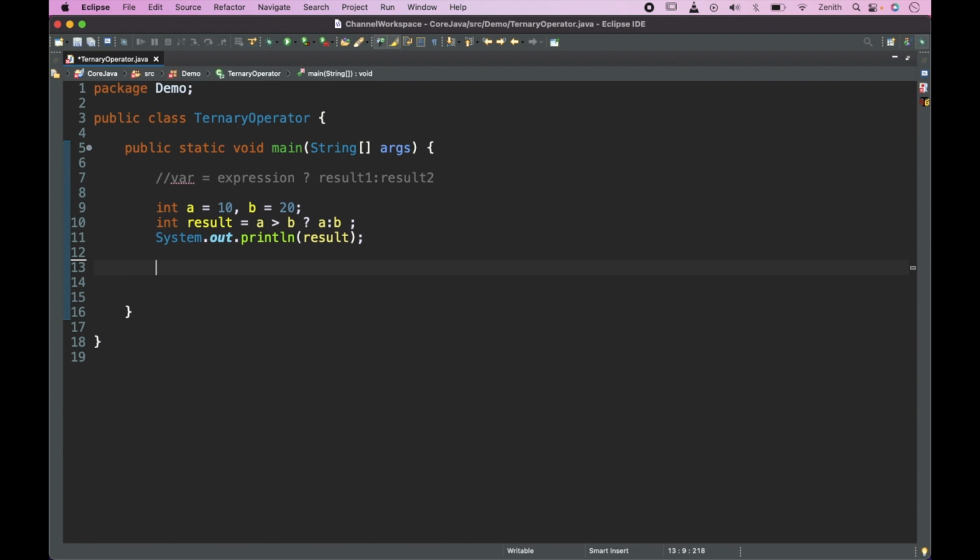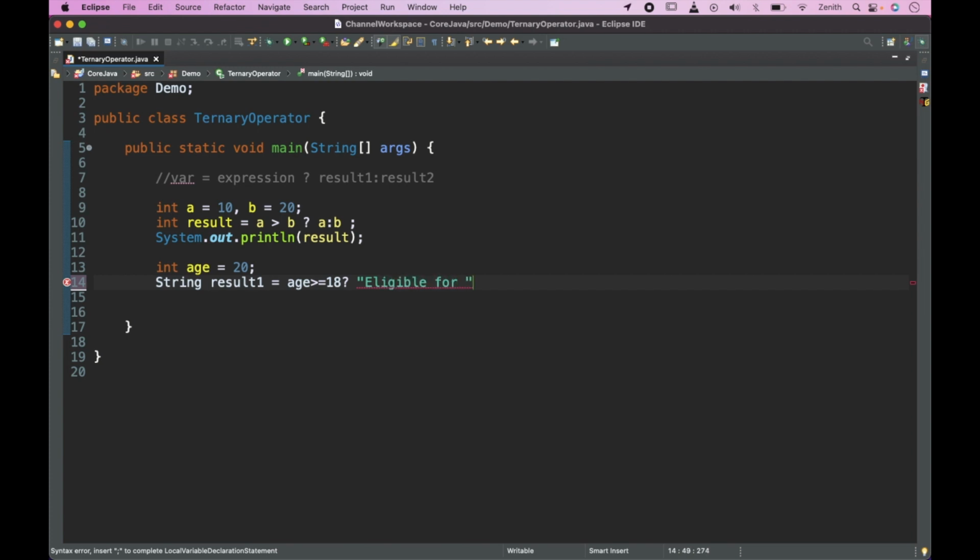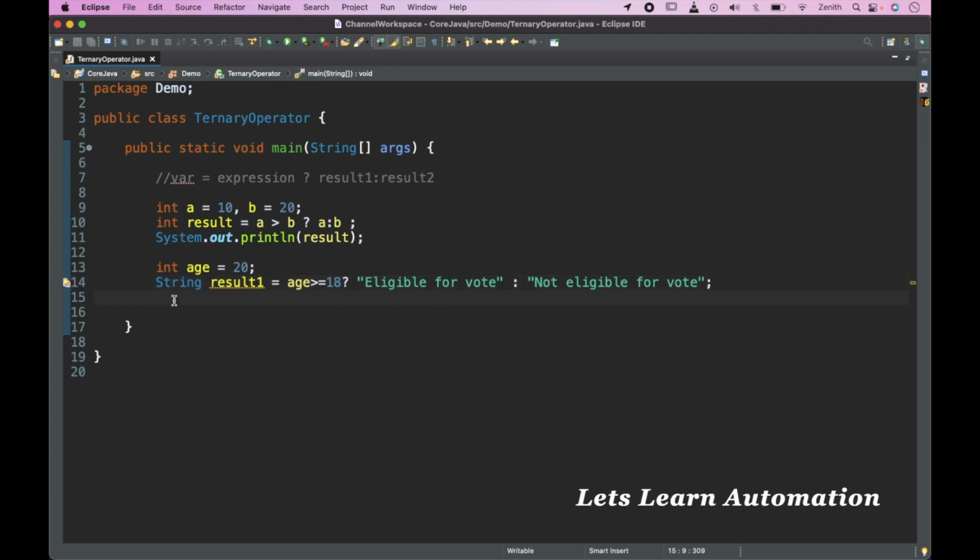If we need to find whether a particular person is eligible for vote or not, for that I will take integer age equal to 20, that is one of the variables, and here I will write string result 1, because result is already used, that's why I need to use result 1, equal to age greater than equal to 18, then the question mark, then here I will write vote, will copy this, colon, not eligible for vote. Good. And finally we'll print the result 1.